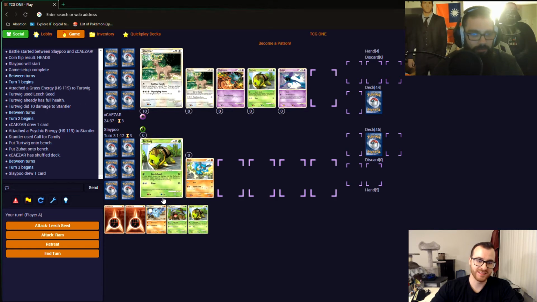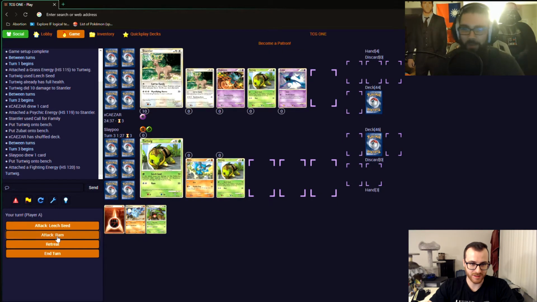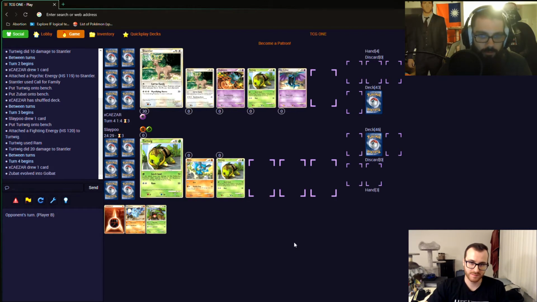Okay, I'm going to guess that you have a Crobat Prime in your hand, so that's nice. I'm going to attach another energy to Turtwig here, and I'm going to use Ram this time. That's fair. There's no point in Leech Seeding again because I don't have any damage counters on me. So what, does Leech Seed have a continuous effect? No, it functions the same thing as Absorb. Oh, okay. All right, so I'm going to evolve into Golbat.